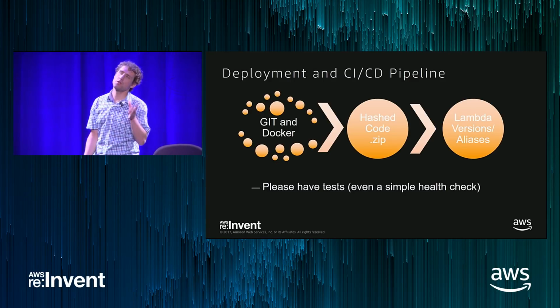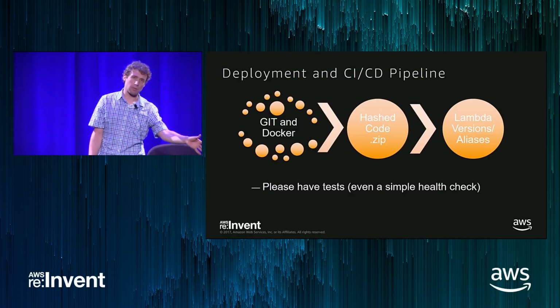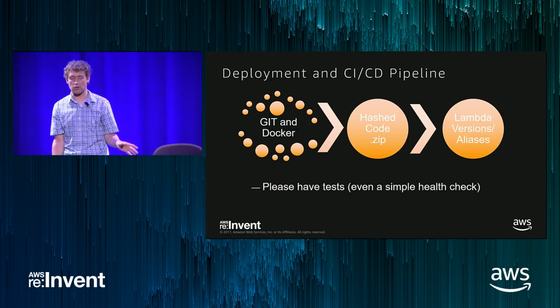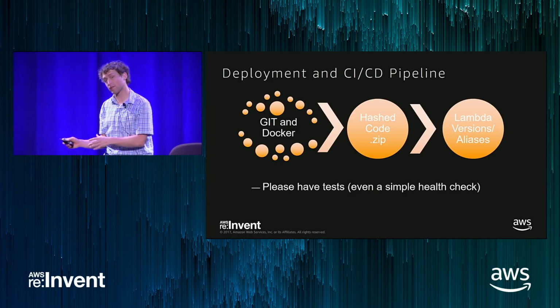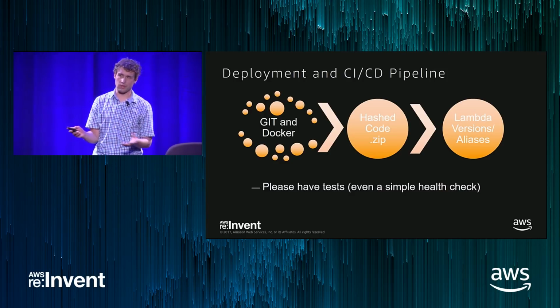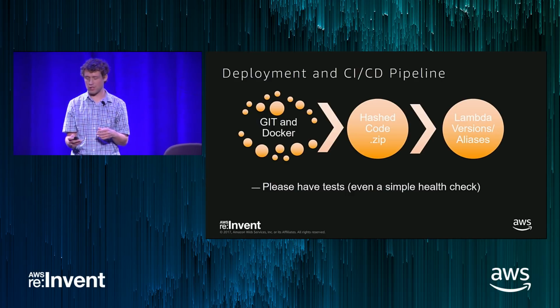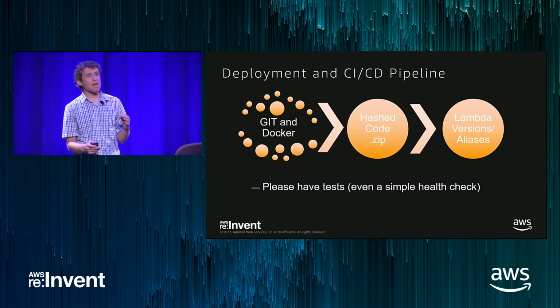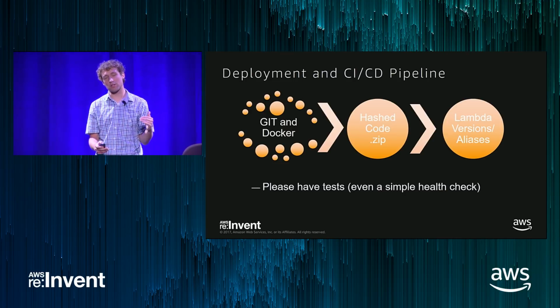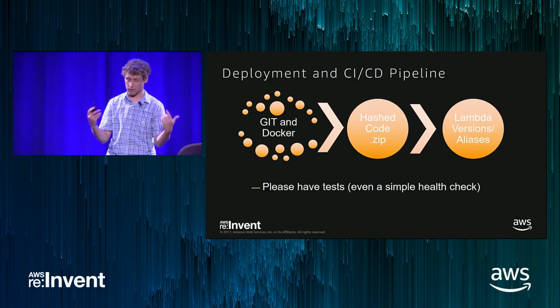And then once we have this new zip that we're ready to upload to Lambda, we don't immediately replace the current version that's running in production. We create a new version of the Lambda function, which is fully functional. We can run tests against it, and we do, to make sure that we included everything we're supposed to include, that it's a good binary, and that we didn't introduce any new regressions. And then once we're confident that function is good to go, we update the alias that we use in production to point to this new version, and that's when the new code starts being run in production.